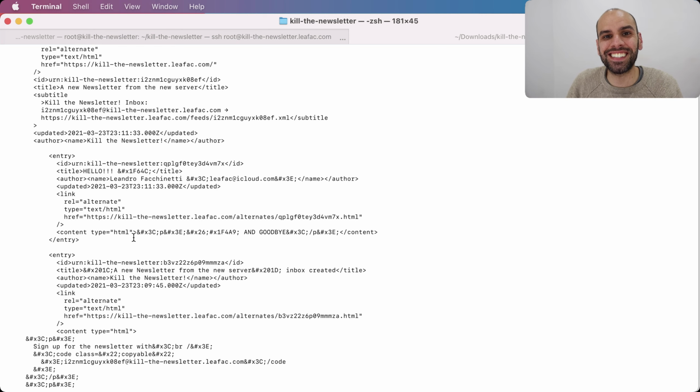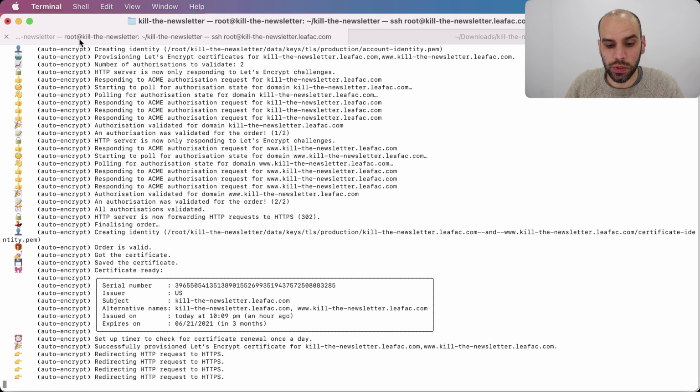Isn't that great? I think this is a lot of fun, how easy relatively this is once you understand what DNS is and how to create a server on DigitalOcean. It's not that hard. You just get a new machine and you start running. Now, there are a few things that I should mention. What happens first with this sudo stuff? I mean, I'm running this as root. Usually that's frowned upon. People don't like running services as sudo. Some services don't even run as sudo. Kill the Newsletter happens to not look at that, and it doesn't really complain if you're trying to run this as root. But there are services that would not allow you to run as root.